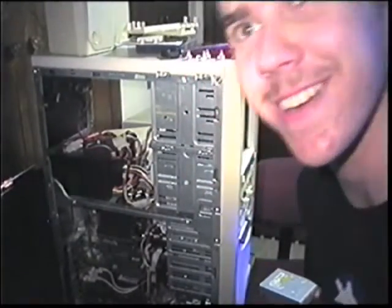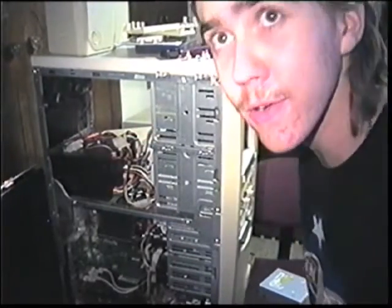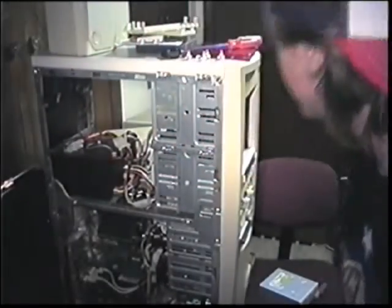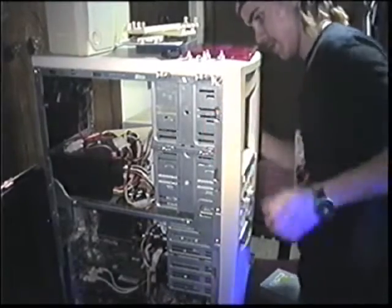Maybe I should just leave these off. Infinite airflow. That's a thought. Anyway, now to get these screws out.